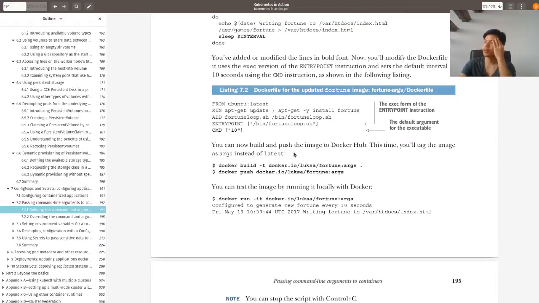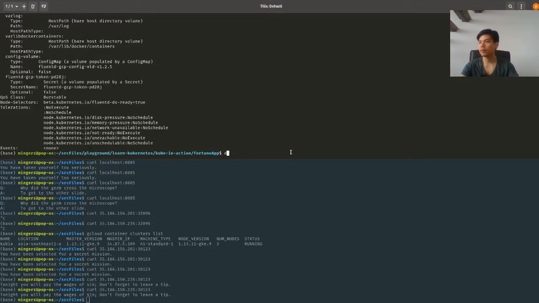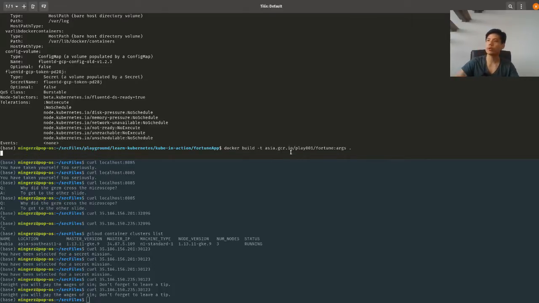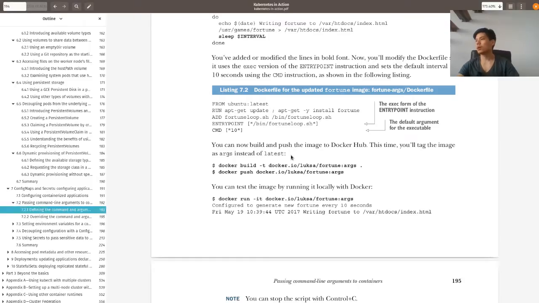This time you'll tag the image as args instead of latest. So we're going to run this. Docker build -t asia.gcr.io/play01/fortune:args . So we're building it, this time as an argument command, with the argument command as CMD 10.